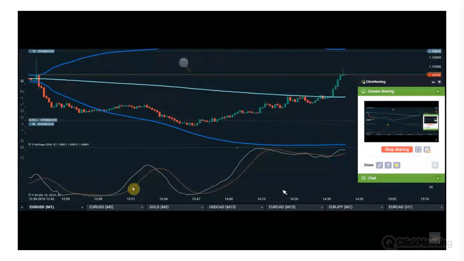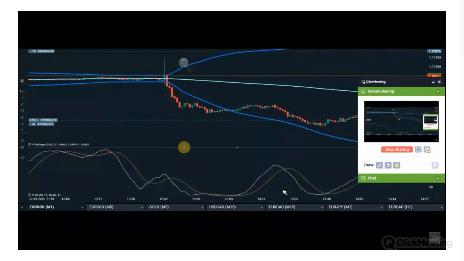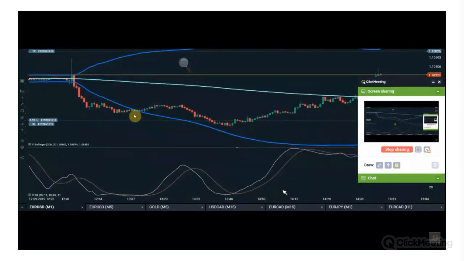And we're using the stochastic. The stochastic is what controls the direction and the timing of the entry. When the stochastic is overbought, above 20 in this area here, and price is above the Bollinger Band upper band, we are selling. When price is below the band here and the stochastic is below 20, we are considered to be in an oversold market, and then we're looking to take the move up. As you can see, the move has gone up quite strongly, and it's almost hit our target.